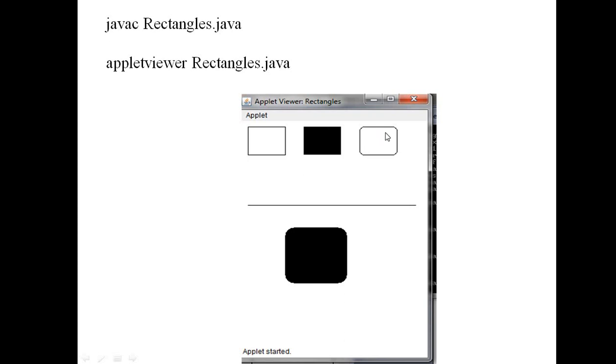See, the round rect looks like this, see the rounded corners of the round rect. So without filling, and with filling is this one. This is the line which is being drawn after executing the third method. Okay, so these are the five different outputs, five different shapes produced by the previous program.